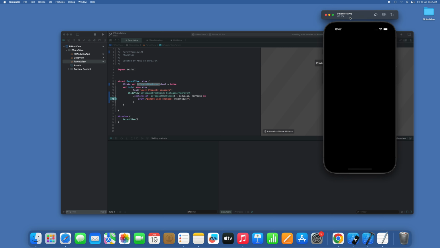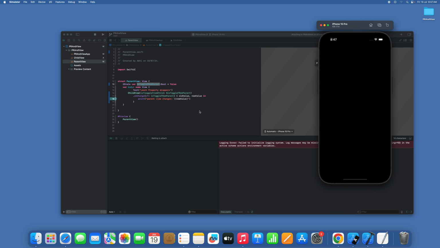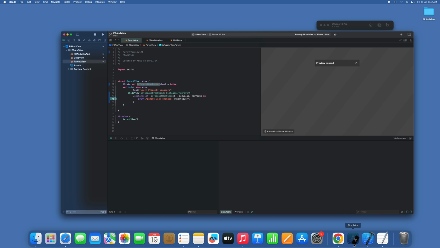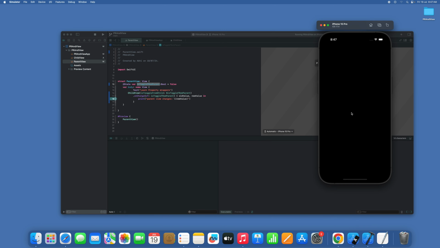It's taking a little time. We will see what's happening there, and then we'll move forward to observable object and its three property, which is state object, observed object and the environment object.